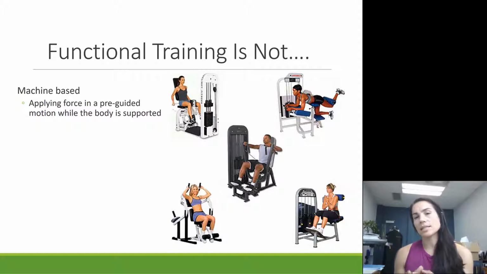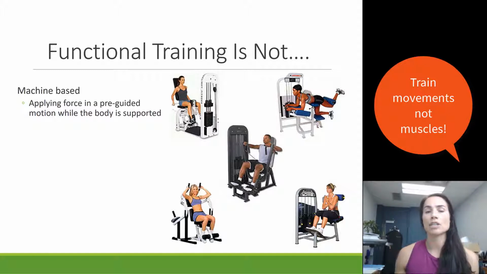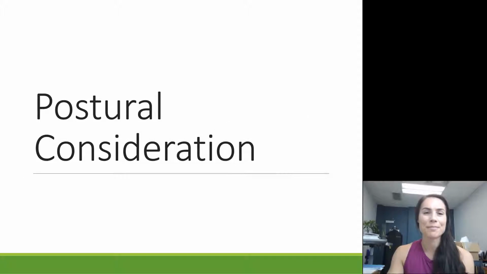Yes, you're going to be focusing on that singular muscle, but you're all of a sudden, because of this, losing all the other muscle groups from being incorporated into that movement pattern. So functional training is certainly not machine-based because you don't have the ability to be multiplanar and multi-joint. It is definitely not muscle isolation training, and it's not single planar or single joint training, okay? Let's go ahead and pause here, and the next video is going to be on postural considerations.